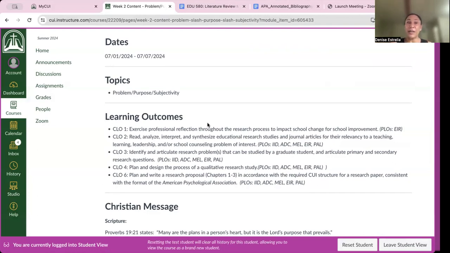Our learning outcomes this week are to exercise reflection throughout the research process to impact school change for school improvement. You're going to read, analyze, interpret, and synthesize educational research studies and journal articles for their relevancy to your problem. You're going to identify and articulate research problems with a primary and secondary question.